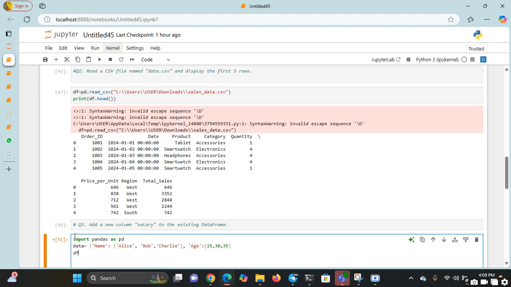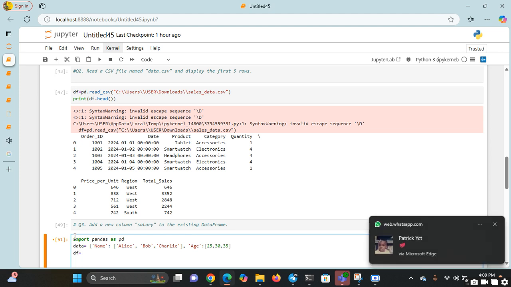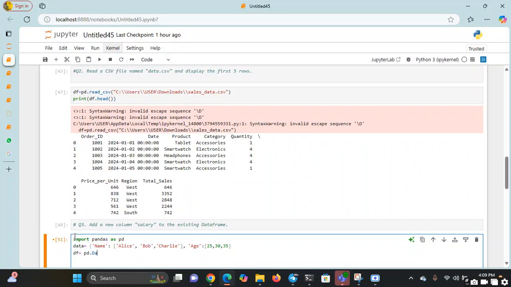So df is equal to pd, open bracket data. Let's print that first. So now print open bracket data. So close bracket. Zero.